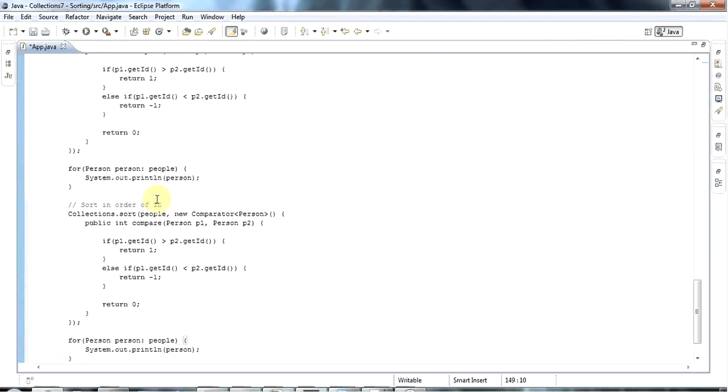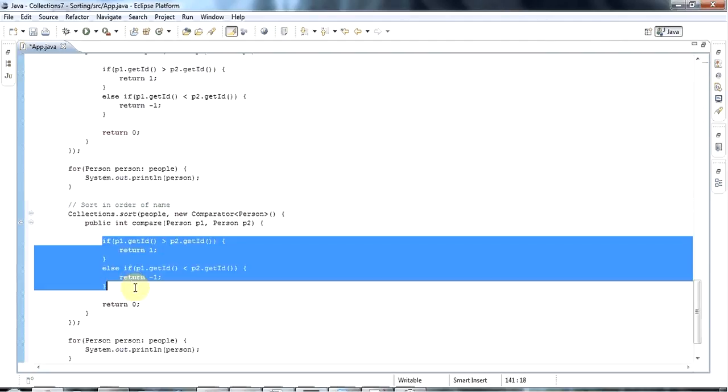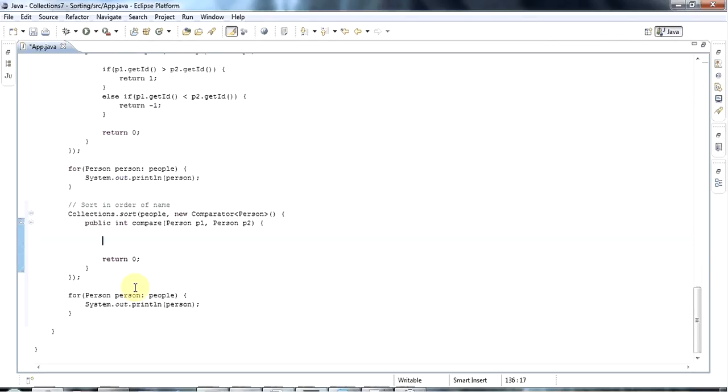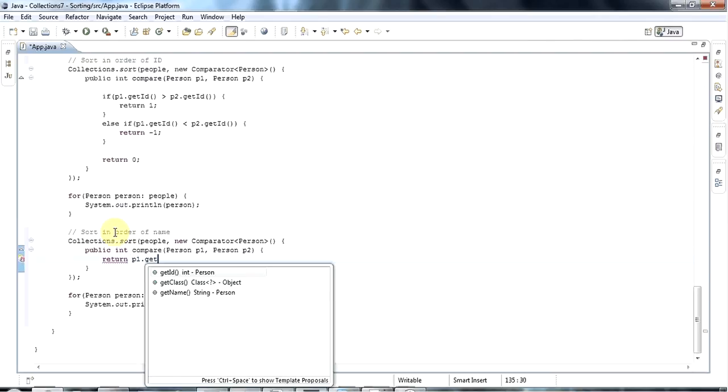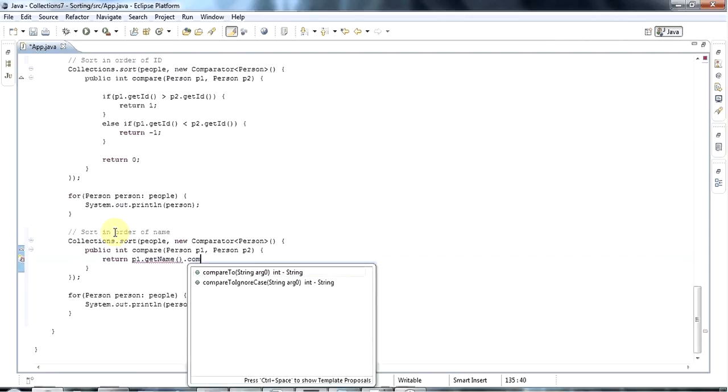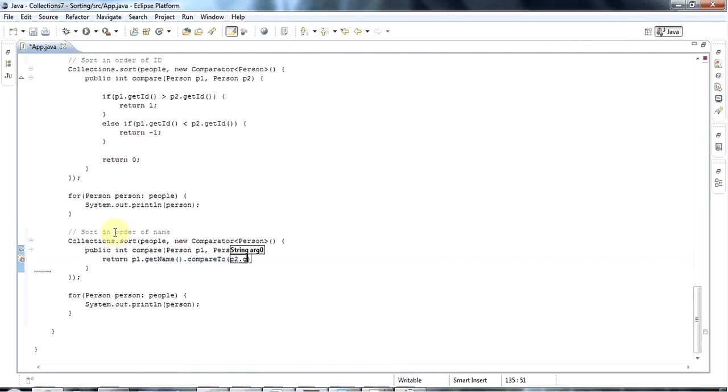To do that, I would just say very simply, I could use a String comparator, and I could say return p1.getName().compareTo(p2.getName()).